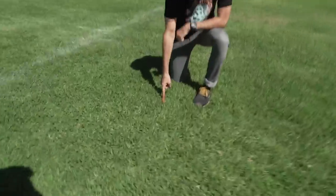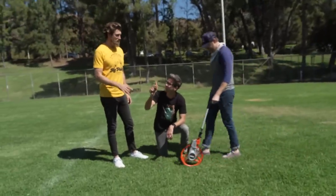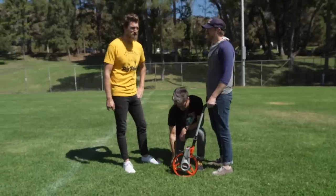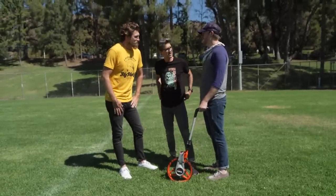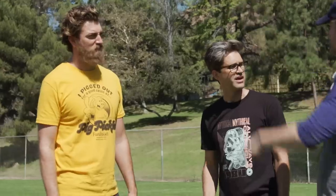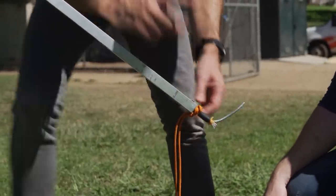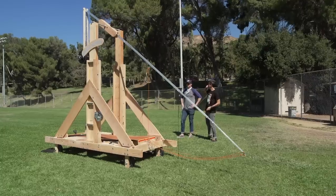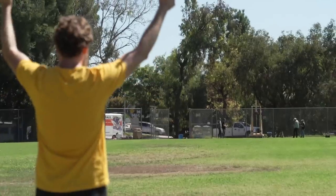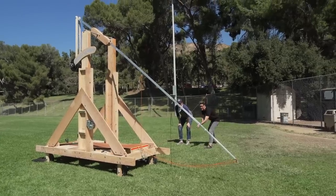Right here. You know what? The wiener's intact. That is the good news. Now, what happened, boys? We got a lot of pop fly. I think we need to try for more out. Less pop, more out. That pin at the very top, we're gonna bend it a little bit more so that it releases later. Okay, ready? Ready. Three, two, dang it.